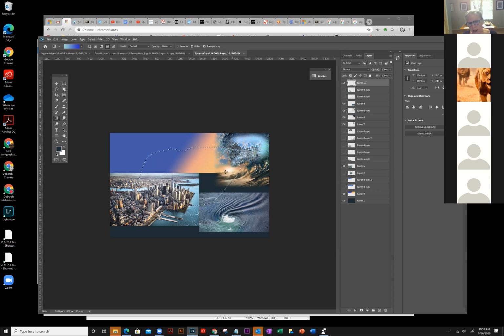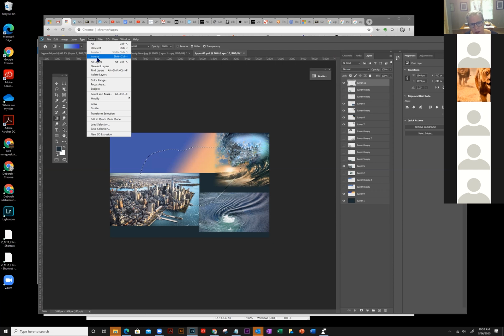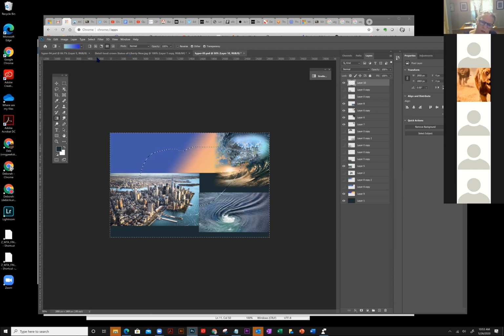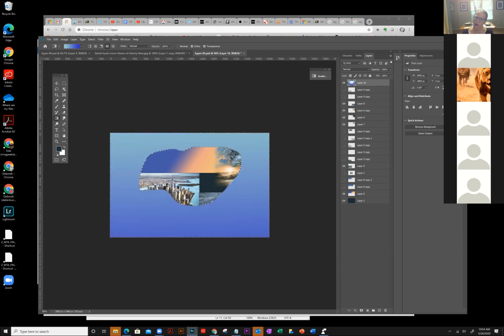If I wanted the gradient outside of this, then again, I would come up to my select and inverse. And now what's important for you to see is this is where everything matters about those marching ants. So when I do the gradient tool now, it's putting it on the outside.